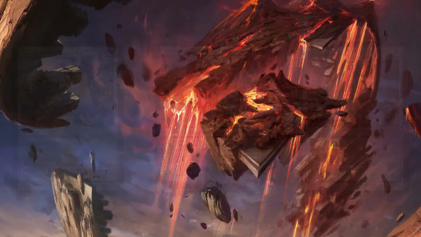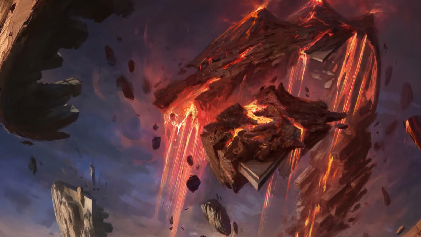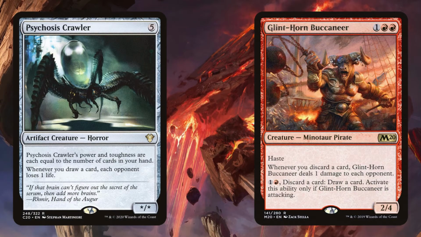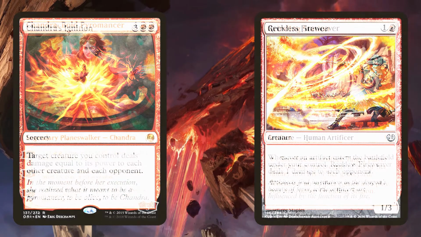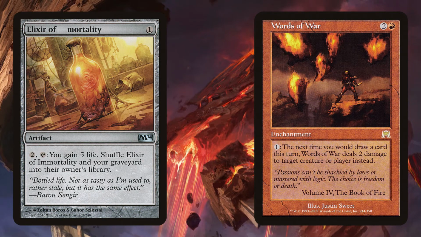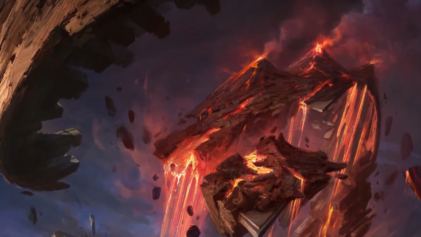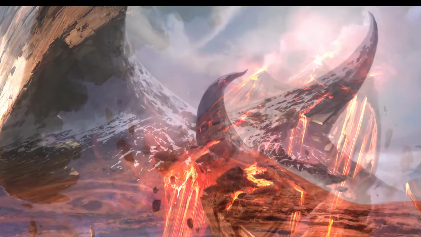Once you start netting positive treasures per each new hand, you can start playing cards from those hands. Outlets such as Glinthorn Buccaneer or Psychosis Crawler would work here. You could also Chandra's Ignition your massive Badgersaur, put down any other planeswalker, or use something like Elixir of Immortality to loop your draws into a metric buttload of mana, although you can't draw more than like a 40-something card hand before Chandra starts to kill you with her 0 ability.